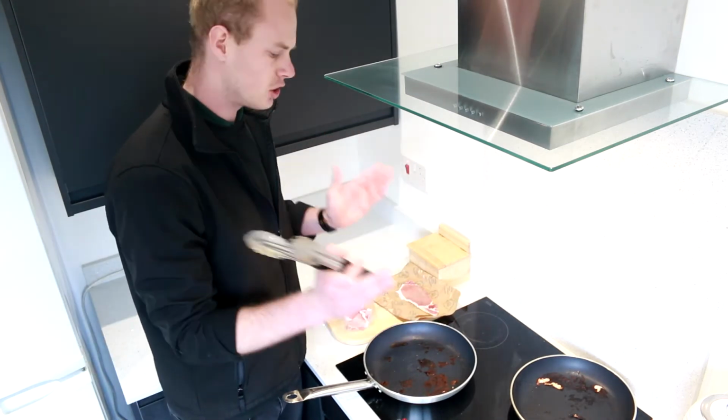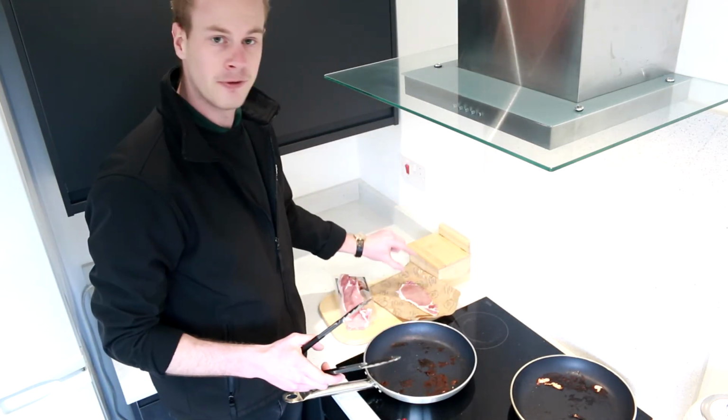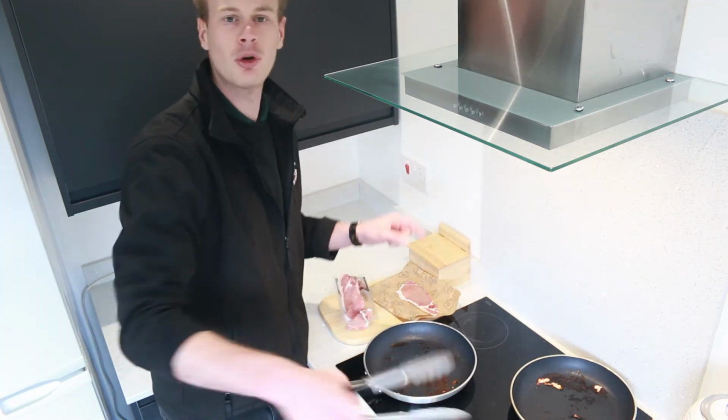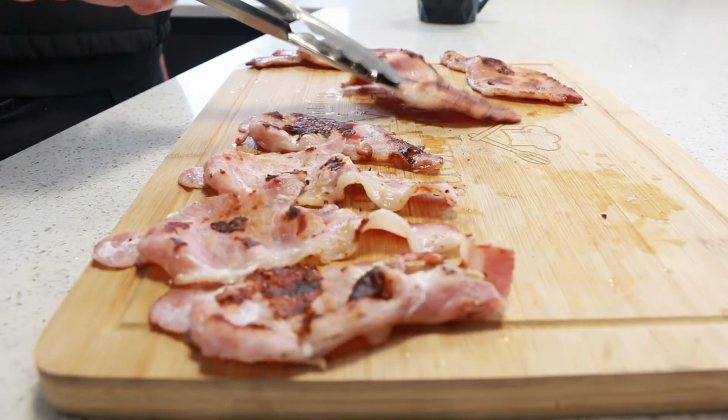We're going to be coming back to do a comparison, the weight before and after of each rasher. So let's get over to tasting it and we'll come back to the stove in a minute.